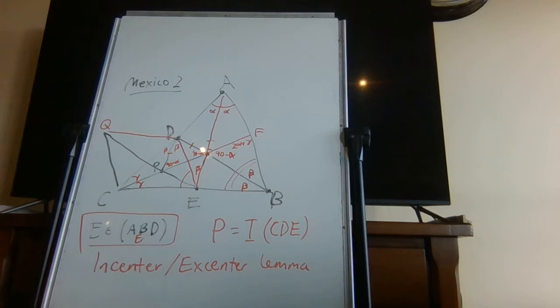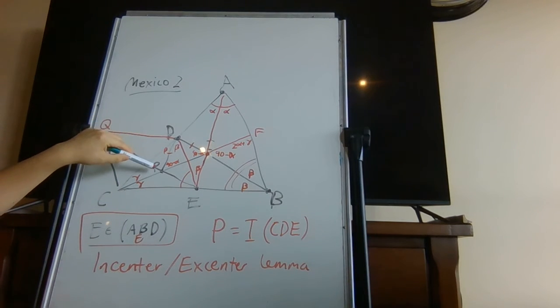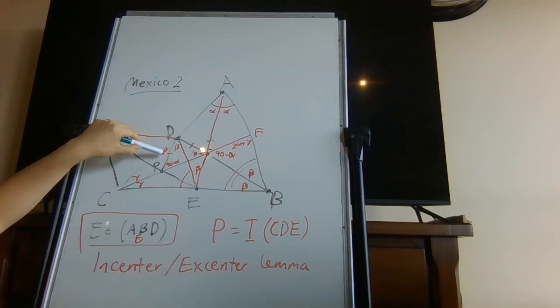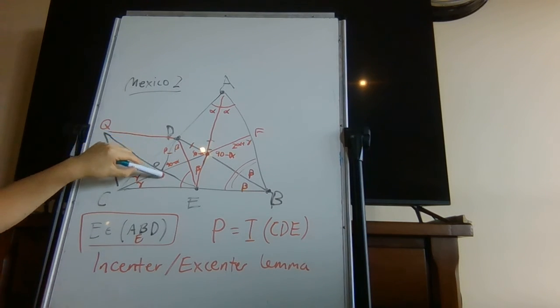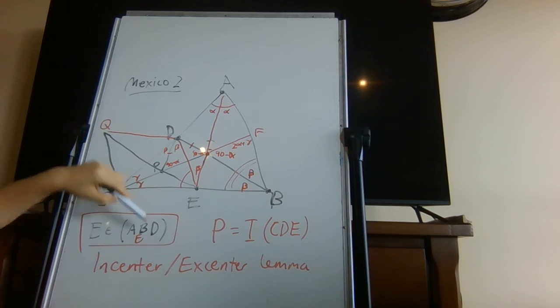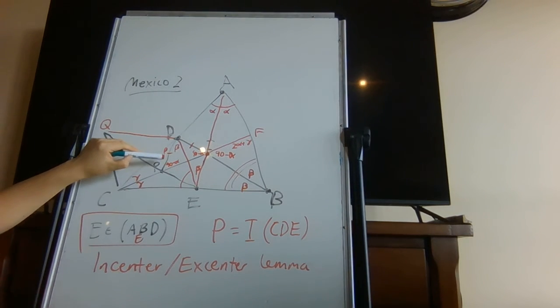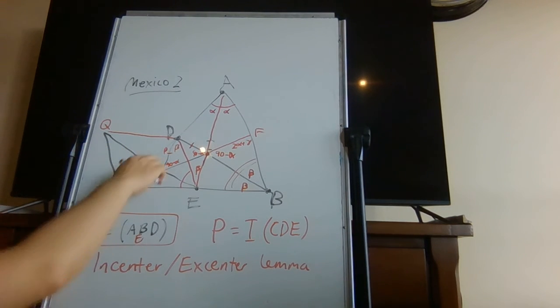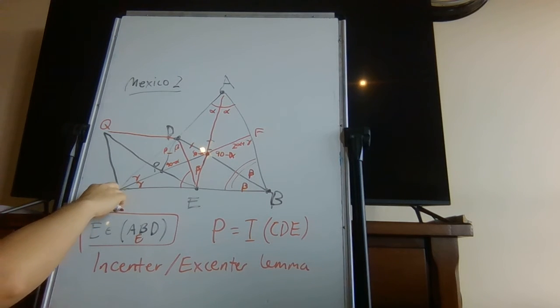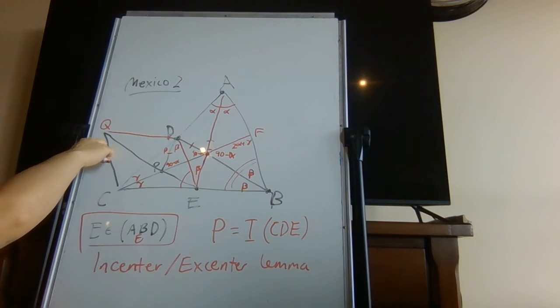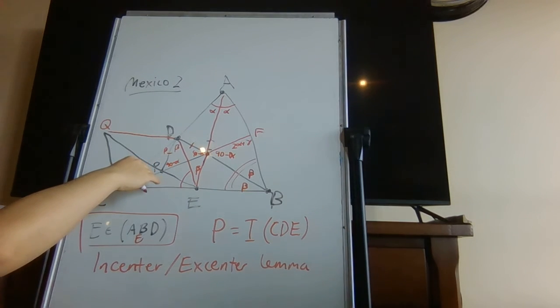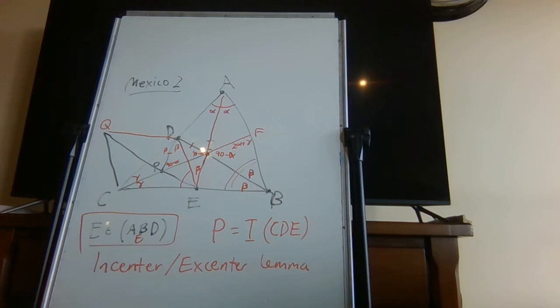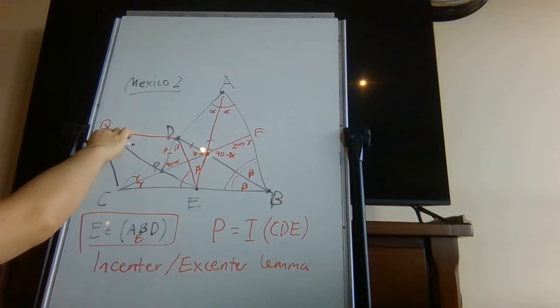Because you kind of made progress when you get a bunch of angles, right? But you still haven't solved the problem. But if you know the incenter-excenter lemma, then you know you've solved the problem at this point. Oh wait, who's the excenter? Q is the excenter, right? Because that's the whole point of the incenter-excenter lemma: CPDQ is cyclic, with QP being the diameter. But how do you know it? You've proven P is the incenter, but how does that make Q the excenter? Well, it has to be for the question to work.